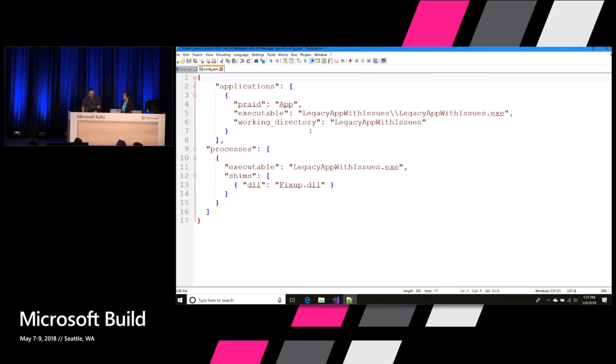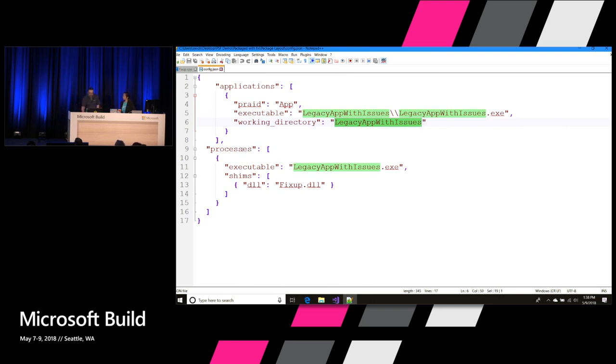In this configuration file, we just need to tell it what is the actual application that we need to run. So it's this one. We're also specifying the working directory, which is optional, but often a good thing to do.